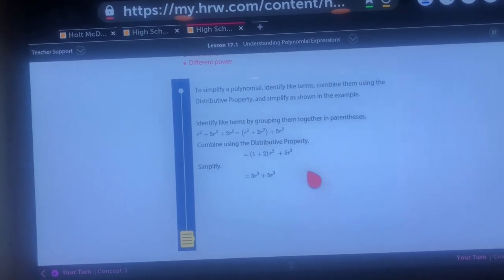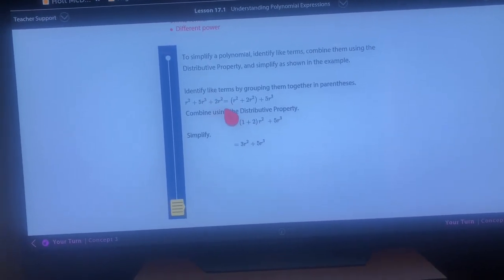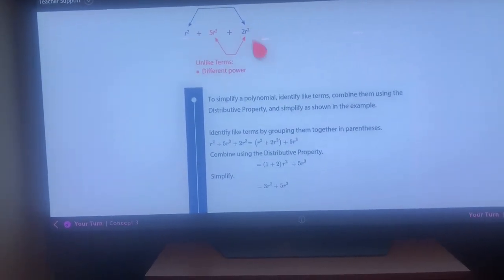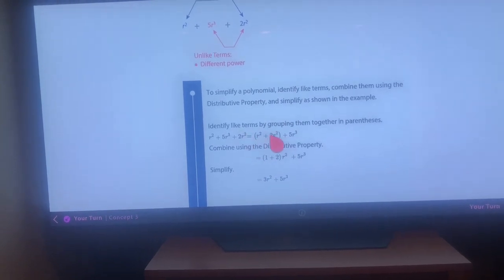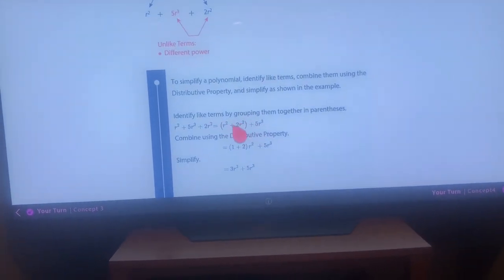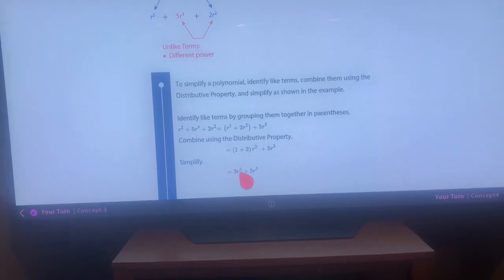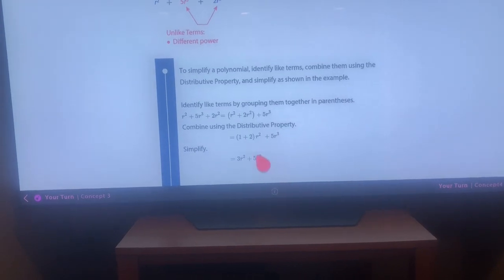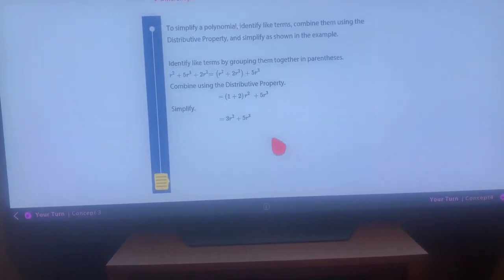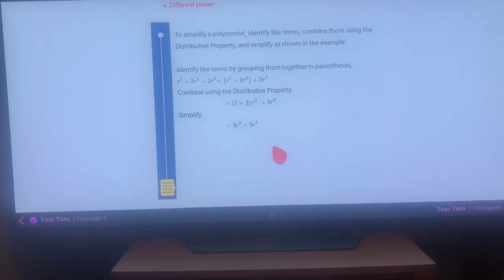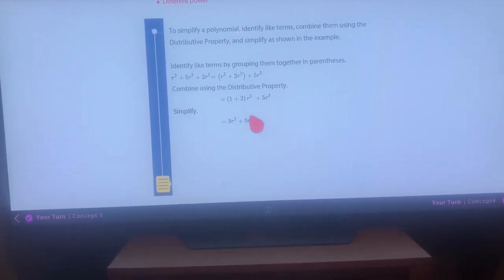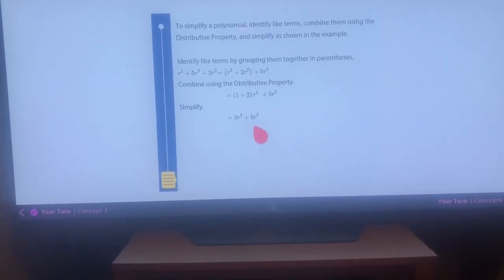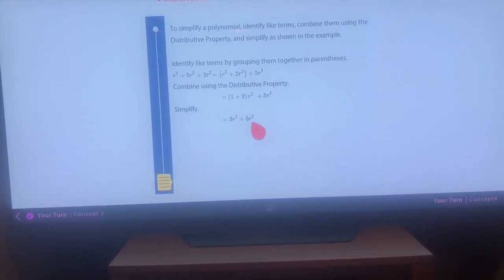Okay, so when we're identifying like terms, as you can see here, the two blue, r squared and 2r squared, go into this grouping symbol, and together they give us 3r squared. And then the 5r to the 3rd comes down, it stands alone. But then when we write this, as we just learned, in decreasing order, we would switch these two, and 5r to the 3rd would be written first, with 3r squared written second.